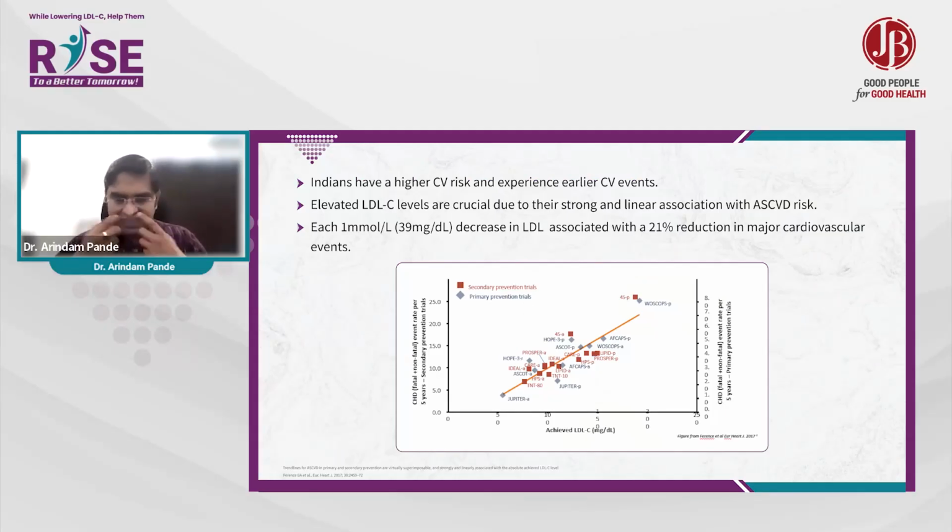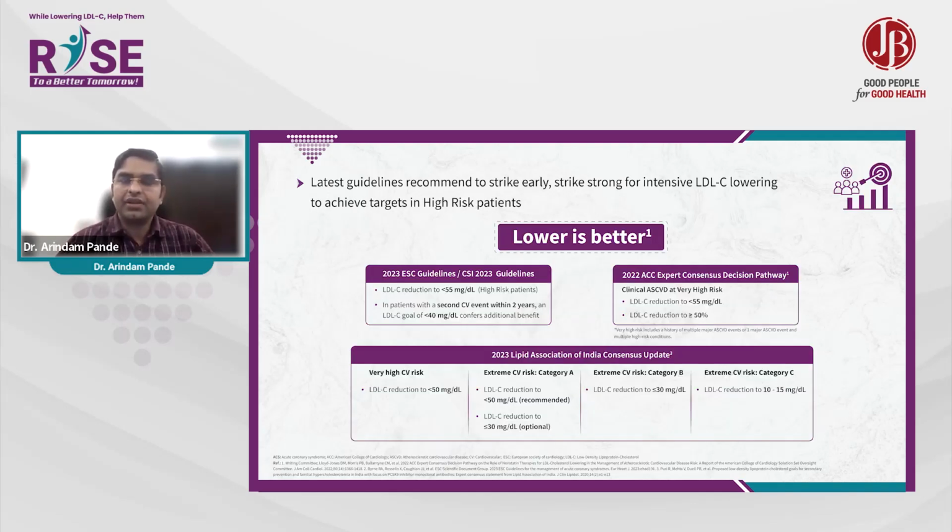There are some discrepancies in the guidelines. If we see the American guideline, you will see the target is different. If you see the European guideline, the target again changes. As per the European Society of Cardiology current guideline, anybody who has high risk cardiovascular disease, their LDL cholesterol has to be less than at least 55.